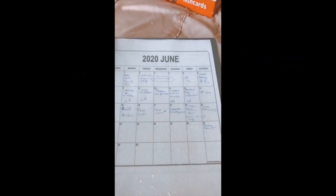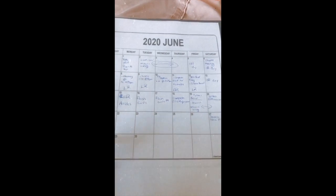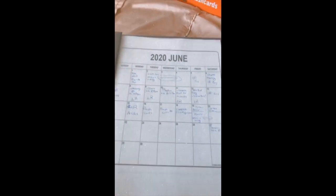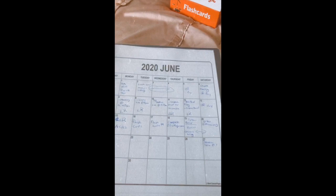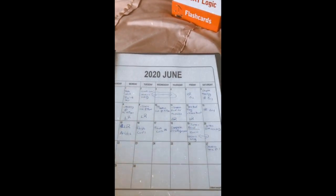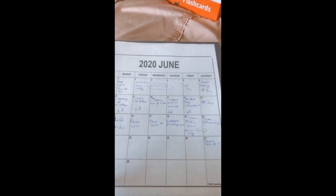First tip, and what I would say is the most important, is creating a schedule. So pretty much what you're seeing is I drafted this up because there's a particular way that I need to see my week planned out. So, please feel free to reach out to me if you want me to go into more detail, if you want to know more about that. But yeah, you really need to have a schedule, a study schedule.